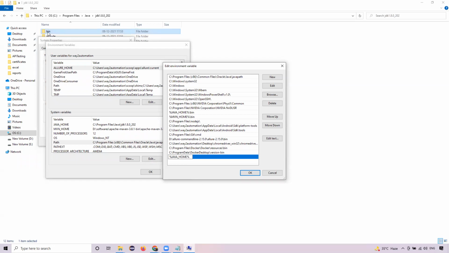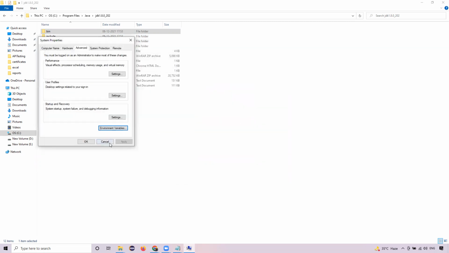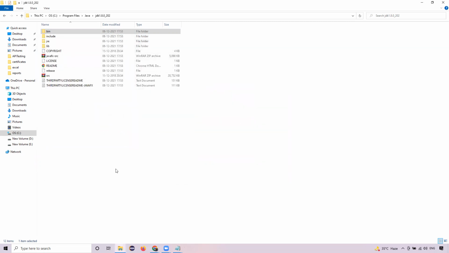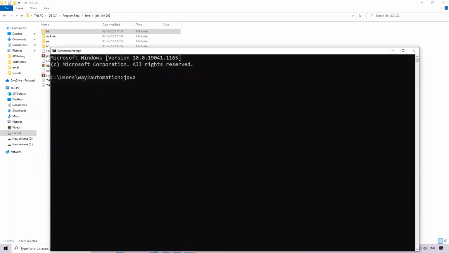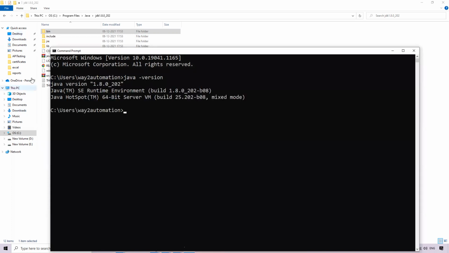It is inside the bin folder. So you'll say \bin. That's it. I've already done it over here, I'm not going to redo it. Let me delete it. So once you do it, click on OK, click on OK, click on OK, and Java is successfully configured. If you open up command prompt and type java -version, you should be able to see the current version of Java on your machine, like mine is 1.8.